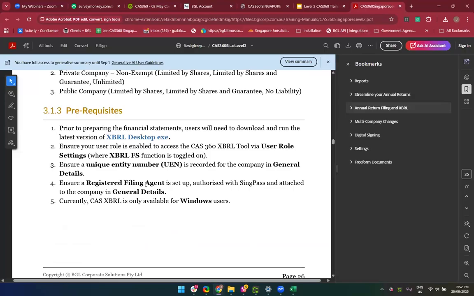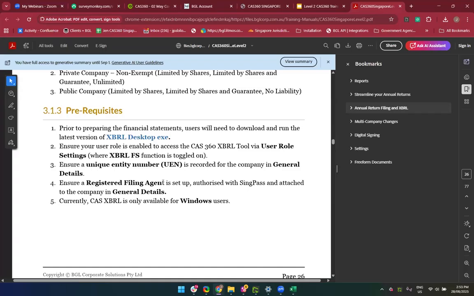Also, you need to make sure that your registered filing agent is set up. I've already spoken about this in the level 1 lesson, on the importance of the registered filing agent. Currently, because we don't have direct lodgement with ACRA, it's not strictly necessary, but again, it's best practice.